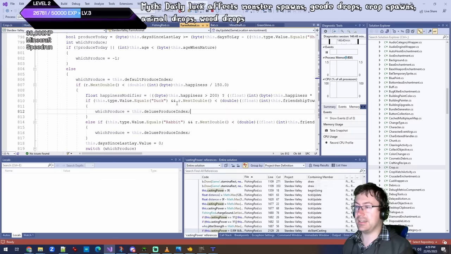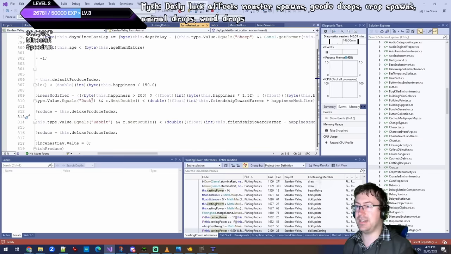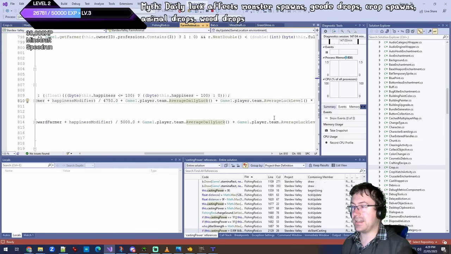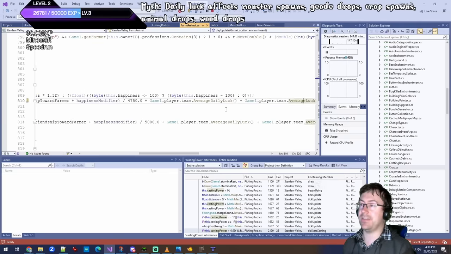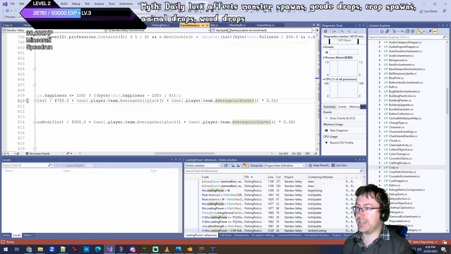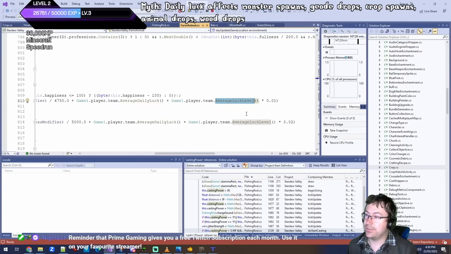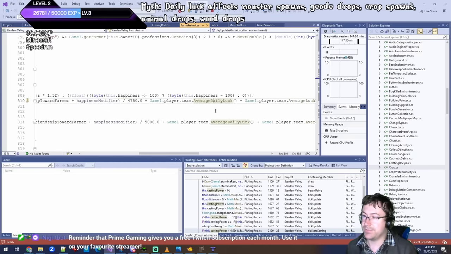So if it's a duck, there's a random use, similar code in here for if it's a rabbit, friendship towards farmer, happiness modifier is this one up here. Daily luck, luck level. Daily luck and luck level do affect the chance of a rabbit dropping a rabbit's foot and a duck dropping a duck feather. This code is called on day update. Holding a luck ring will increase the chance of getting a rabbit's foot or a duck feather, and whatever daily luck you got will increase the chance of getting a rabbit's foot and a duck feather.